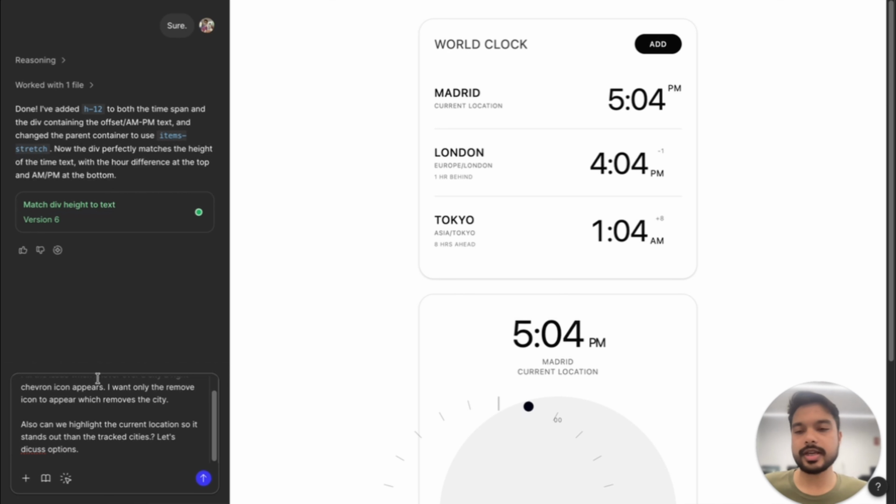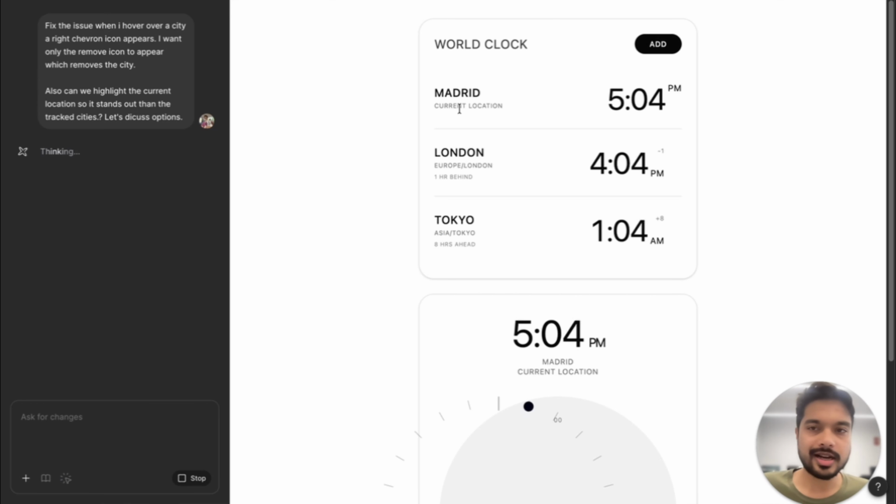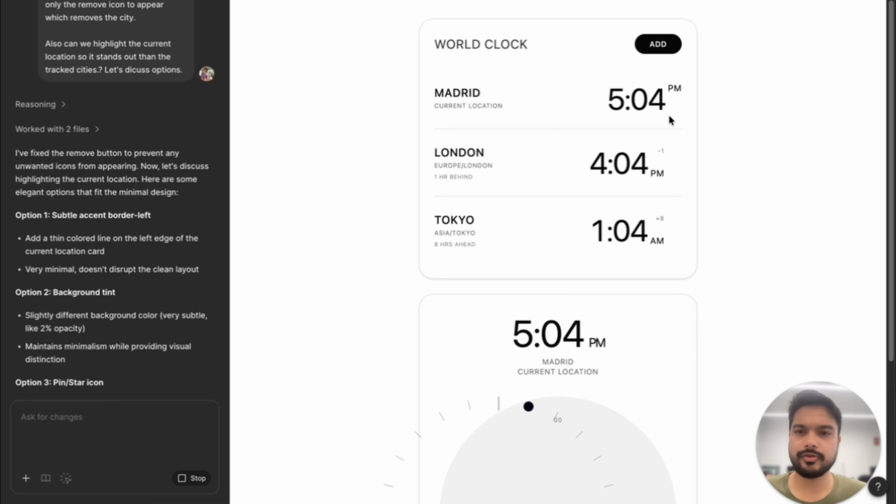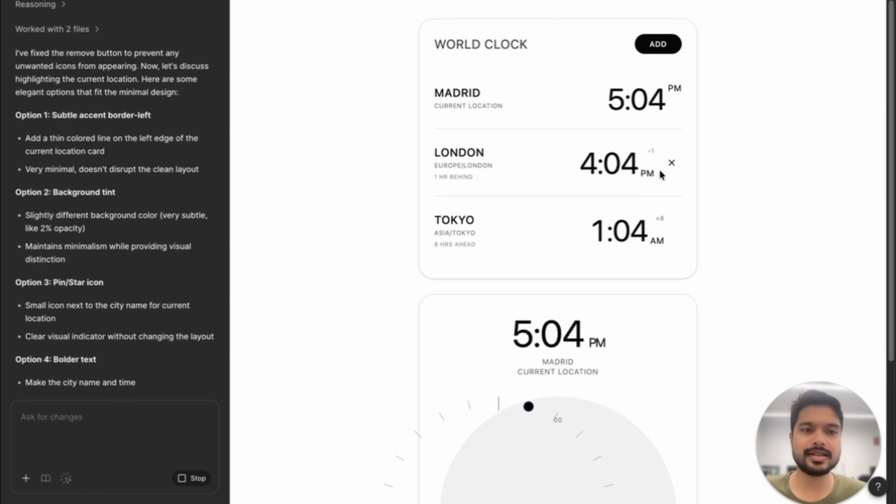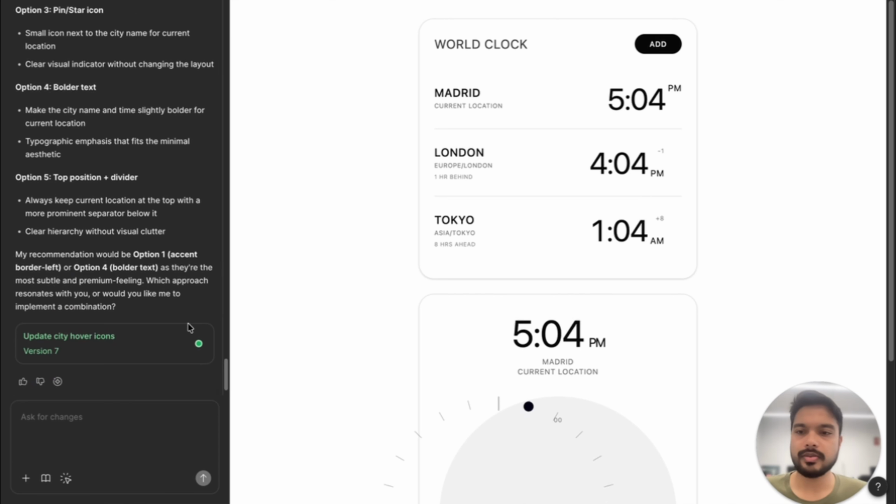Quite interesting because sometimes you would like to brainstorm on what you would like to do in certain UI problems, and this Figma Make AI tool is also really good for that. You can just ask it, hey, this is what I would like to achieve, what options do you propose, and let's see what it comes up with. Honestly, that's weird. Okay, I can see the chevron icon, but okay, well, let's wait. Updated the hover icons. Okay, I think I was able to update the icon.